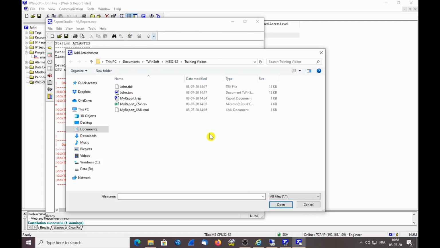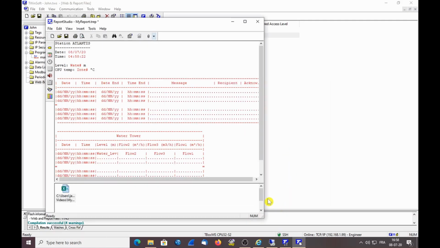Imagine that at the same time I send my report in text format, I would like to send also the one in CSV format. So I will attach it to my TREP report. So when I send my TREP report, at the same time it will send the CSV report.